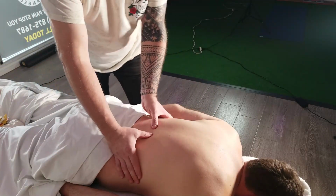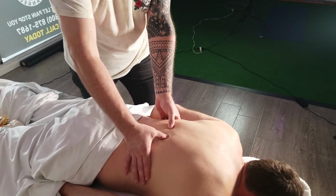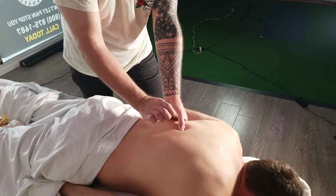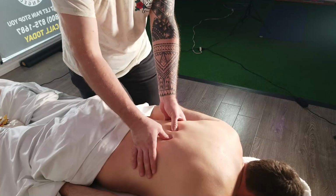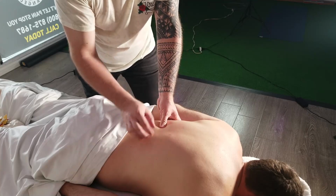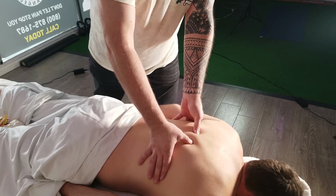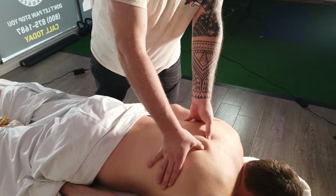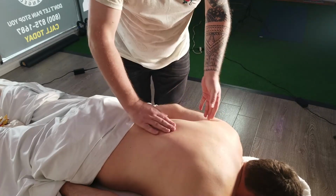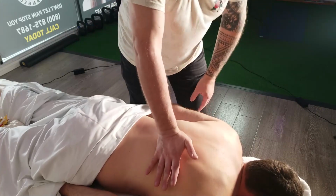So what I'm doing here, I'm taking my two thumbs and I'm slowly going to move by the spine and lamina groove, and what I want to feel is if any vertebra pushes me up or pushes me to the side. And what I see here, this one is up, the right side is up. Now I'm seeing where the changes are, and here we go, it's still here, it's deeper, and it stopped right here. So the whole side is twisted this way, right? So what we want to do, we want to correct that.